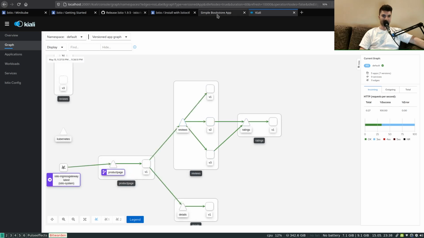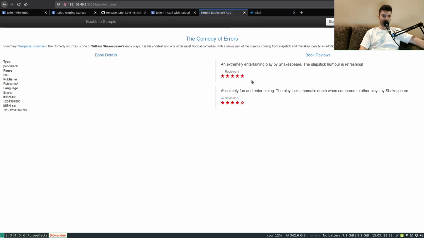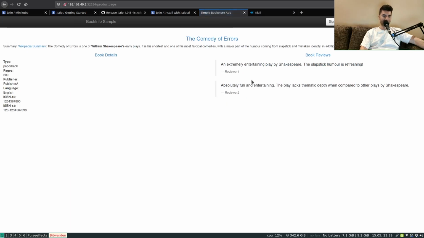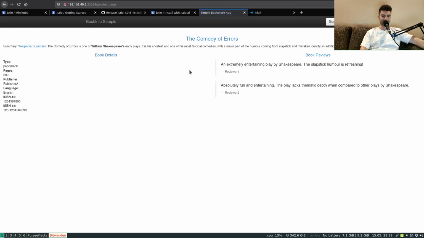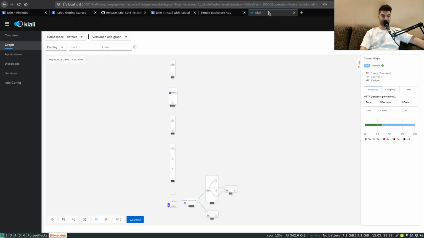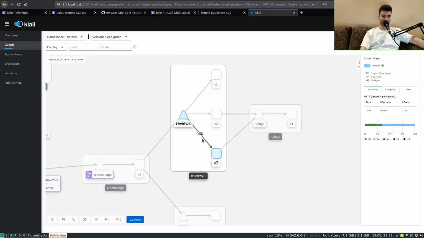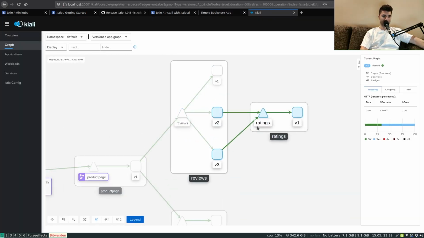So what causes this change in the front end is that every time, in a round robin manner, every request is targeting a different reviews service, whether it's version 1, version 2, or version 3, and the traces of which are displayed in here. The reviews service version 2 can query ratings.